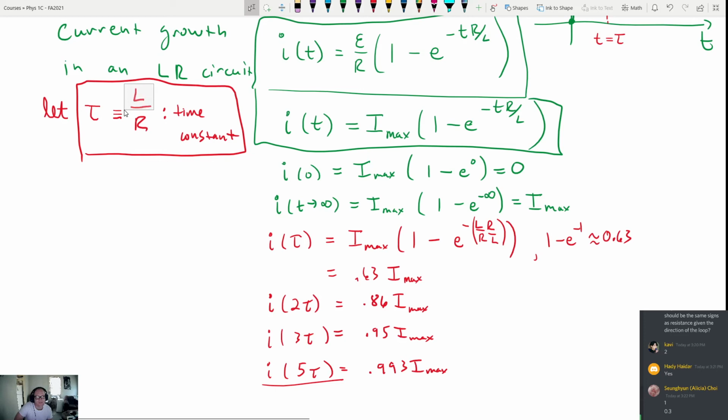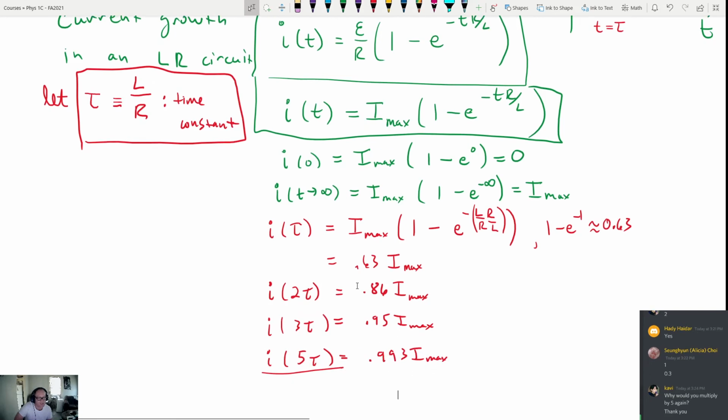It certainly makes sense that the inductance should show up. And it makes sense that the inductance shows up in the numerator right here, which implies that the bigger the inductor is, the longer it takes to charge up, right? We're multiplying by 5 because that's about the amount of time it takes to get to 99% of max current, right? If we just multiply by 1, it's going to be about 63% of max current after 1 tau. After 2, it's all about just plugging in.